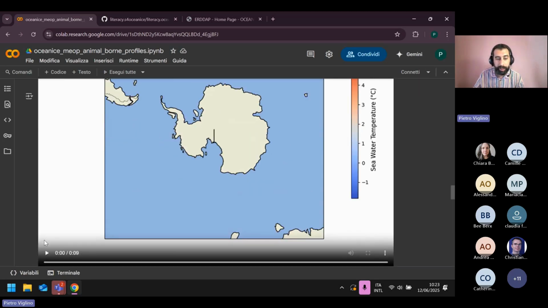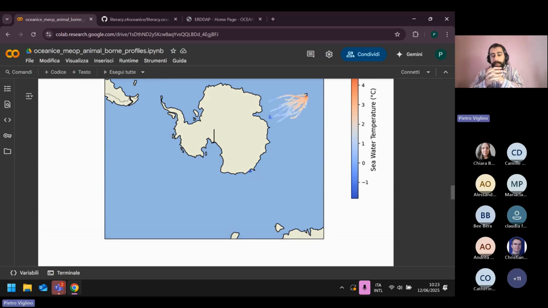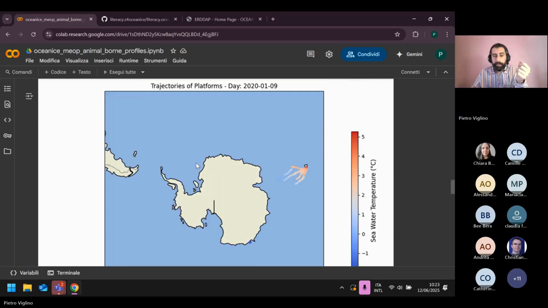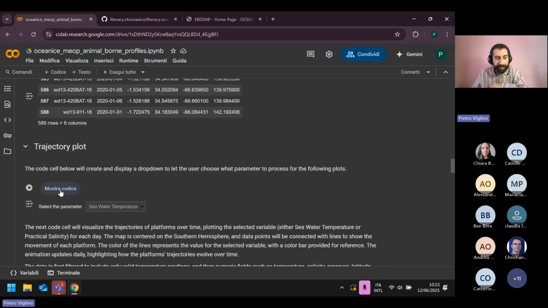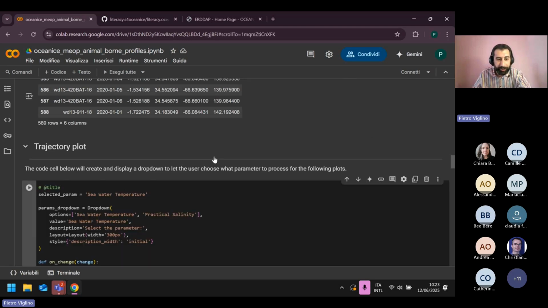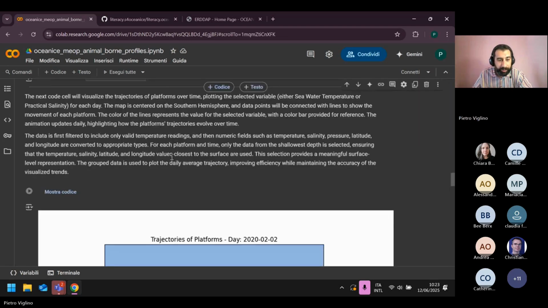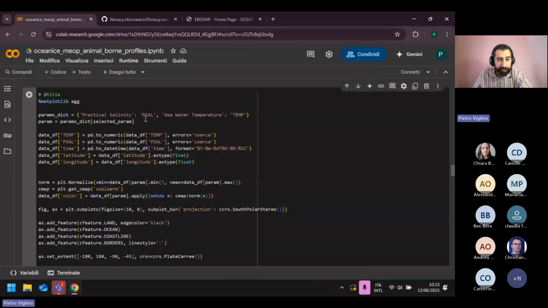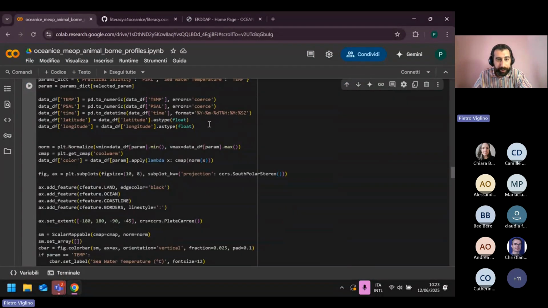So in this example here, this dataset is working with data that has been taken from sensors, from seals. So I'll just show you briefly for clarity the code, what is happening, but it's a bit long to explain.